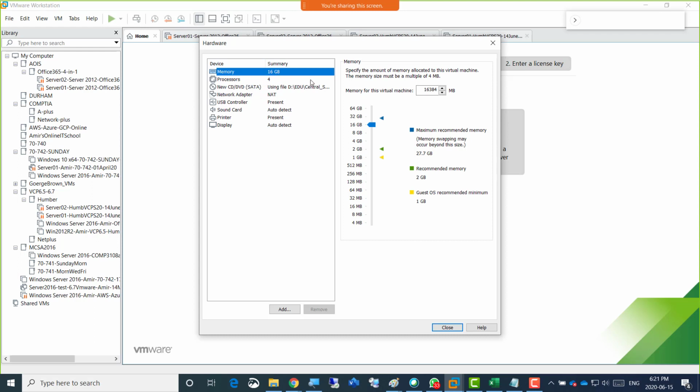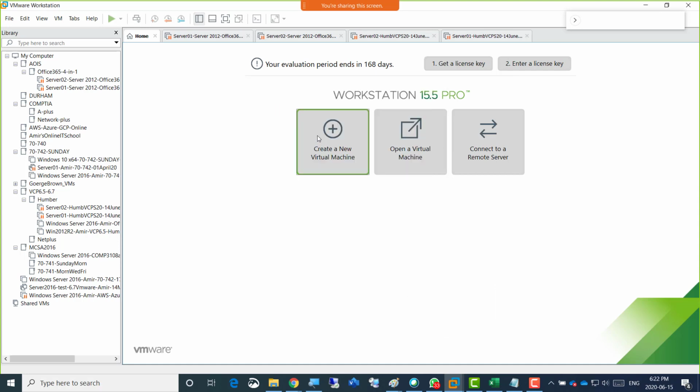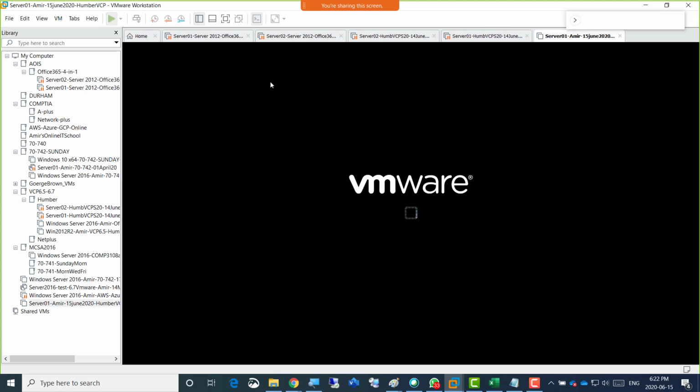Alright guys, so 16 GB. I'm giving this RAM temporarily. Don't give this RAM to your machine now. I'm giving this CPU temporarily just to get things done faster. Don't change your hardware according to this, because I'm going to go back to a 16 GB overall configuration. So don't change any of your configurations now. I'm just doing it fast, so ignore what I'm putting on memory and processor. What you already have, stick to that. I'm going to close that. I'm going to click finish.